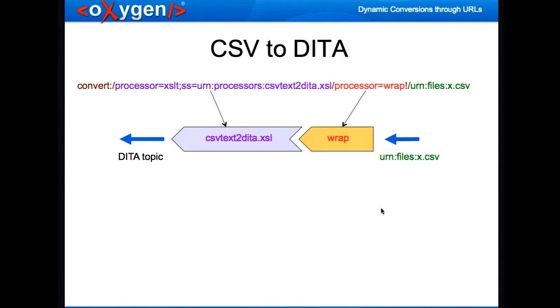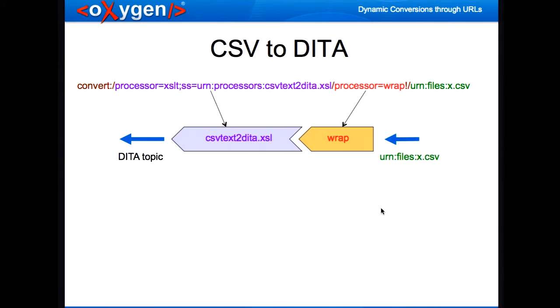And here is an example for comma-separated values. You see it's convert, then a slash, then another slash, processor equals wrap, and then you have the actual comma-separated value file.